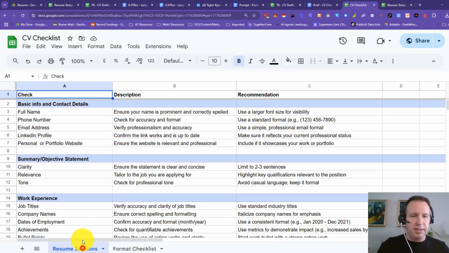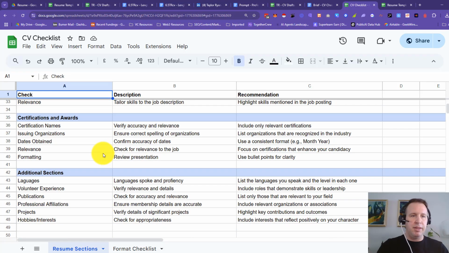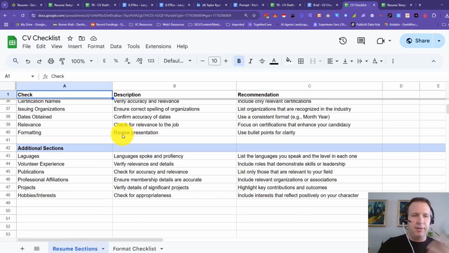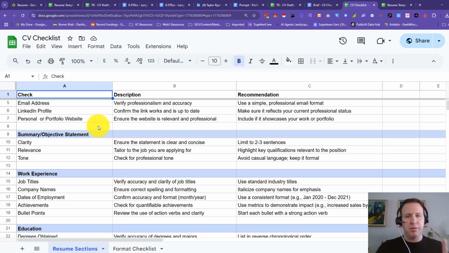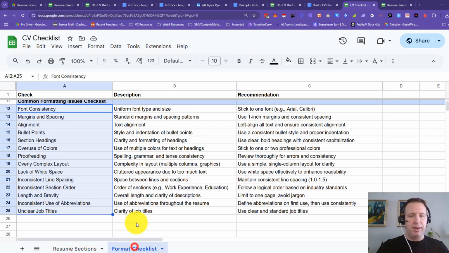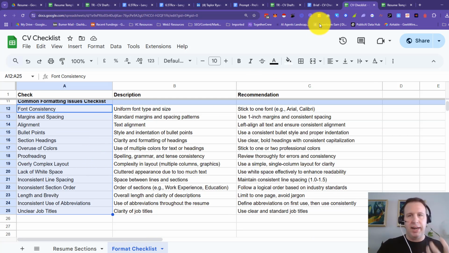The first sheet is the sections, making sure that you have everything in there. Just go line by line and check everything over and make sure that it feels coherent and you haven't missed anything. There are some sections that we did not spend a ton of time on in terms of certifications and awards. We certainly didn't talk about languages. Publications, I'm not necessarily saying that needs to be in there. It depends on how sparse your resume is and, of course, the industry that you're going into. Please read through this and make sure that you've grabbed everything out of there. The last part, again, is just going through line by line and making sure that you have checked everything over.